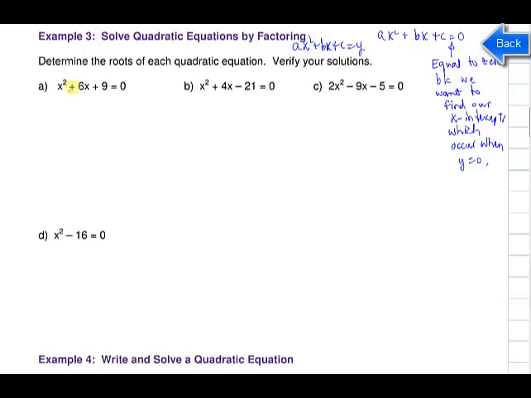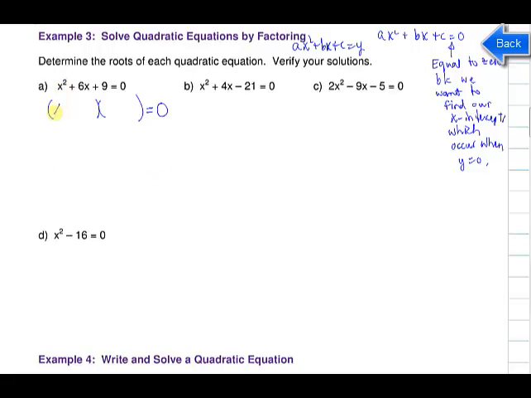Okay, so let's take a look at our first example. Notice that your coefficient on your x squared is 1. Okay, so that means no GCF. So we're going to start and factor right away. Okay, and don't forget to write equal to 0, because if you don't, you will lose marks. I will take marks off if you don't do that. Okay, you need to carry it on through. All right, so let's factor.